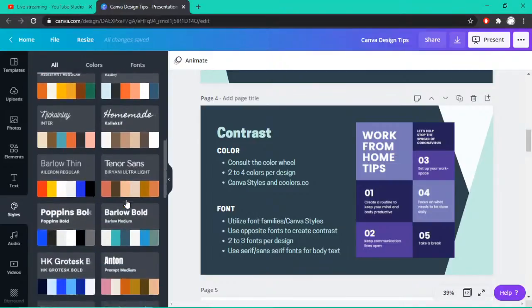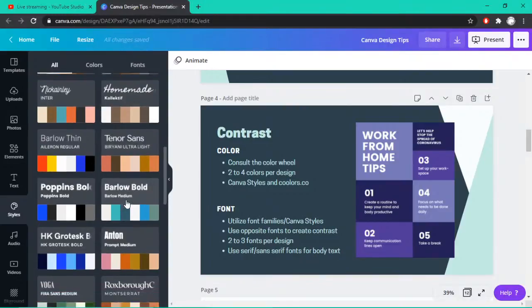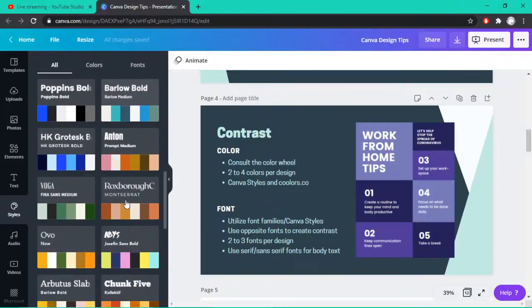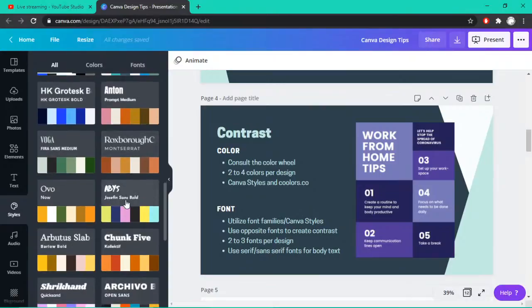You're going to see some of them have more than others. So depending on the type of design that you are trying to create, you might want to pick a different palette, depending. But you can already see that there are good levels of contrast inside of these color palettes.